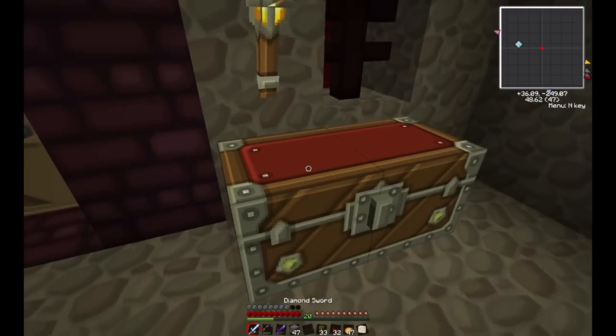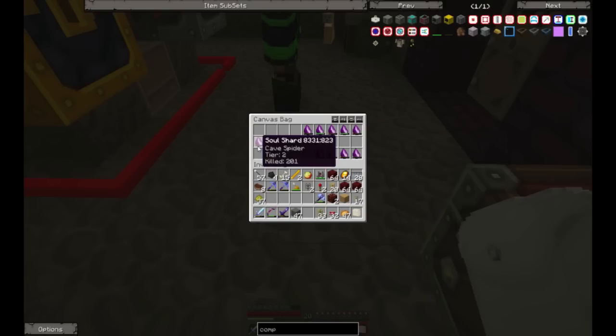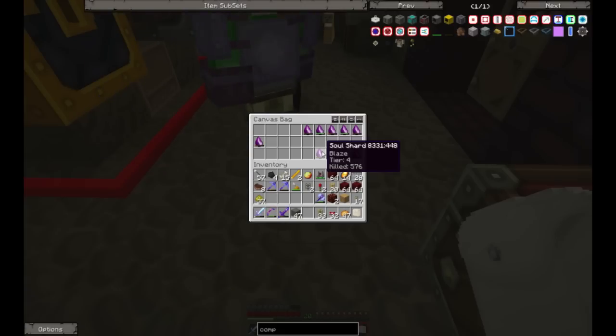No, it's totally cool. So we went wither hunting. Looks like we're doing pretty good on our soul shards here, guys. We'll just review this, what we'll do in our 4 minutes. Let's review our soul shards. We are at a tier 4 blaze, 576 killed. Good job, everyone. Magma cubes, tier 3, 260. 8 ghasts, because you can't kill them with a sword.